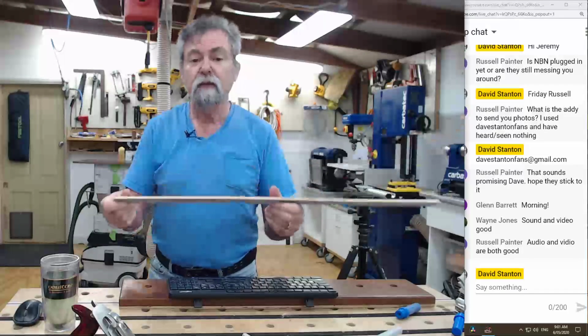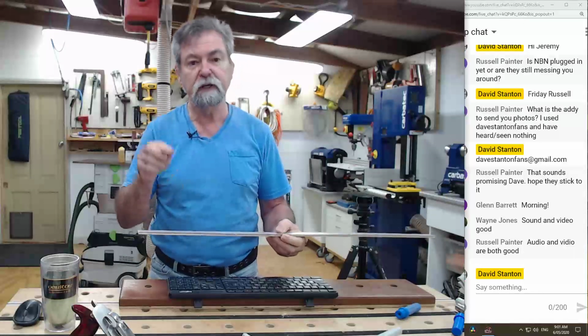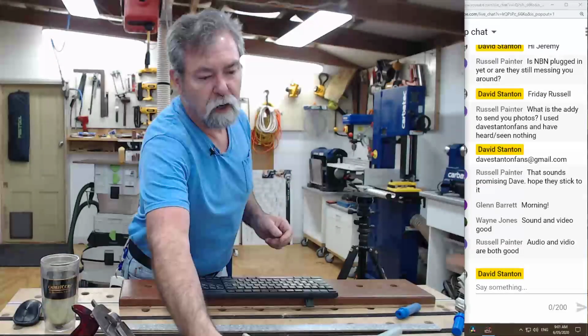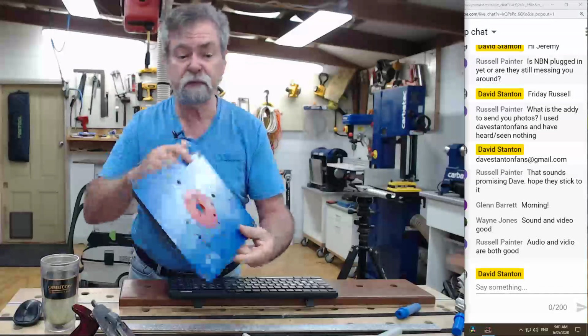So anyway, the reason I'm doing this is I'm putting a router lift in my router table, and the area that I've done is deeper to accommodate the Craig phenolic router plate, which has been in there for years.